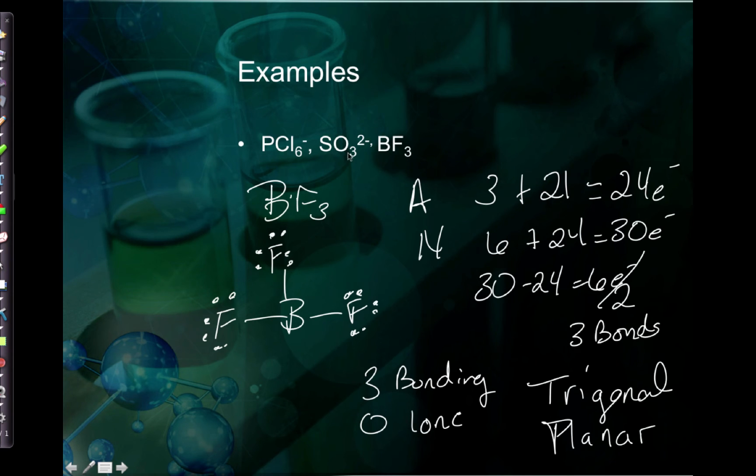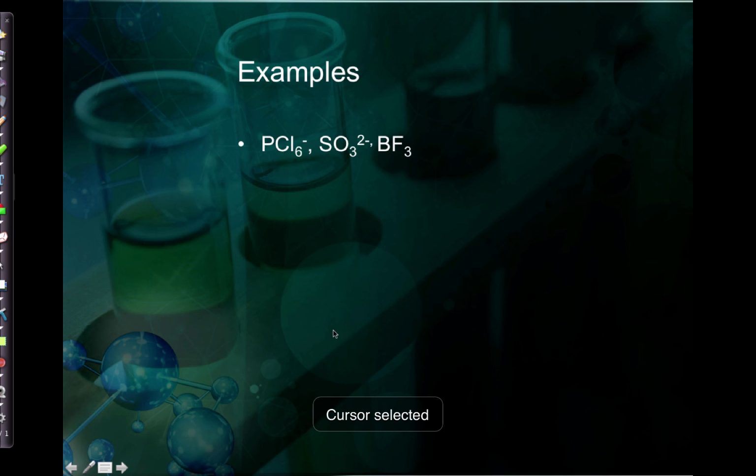So this one and the sulfite are different because sulfite has a lone pair. That lone pair pushes those atoms down closer towards each other and makes a pyramid shape. With this one, since there's no lone pair, those atoms are going to sit flat on a plane. And my angle between those atoms will be 120 degrees, and for sulfite it's going to be less because they're pushed closer together. All right, so you need to make sure that you know those basic shapes. You will not get that chart on the AP test, so you need to know those.